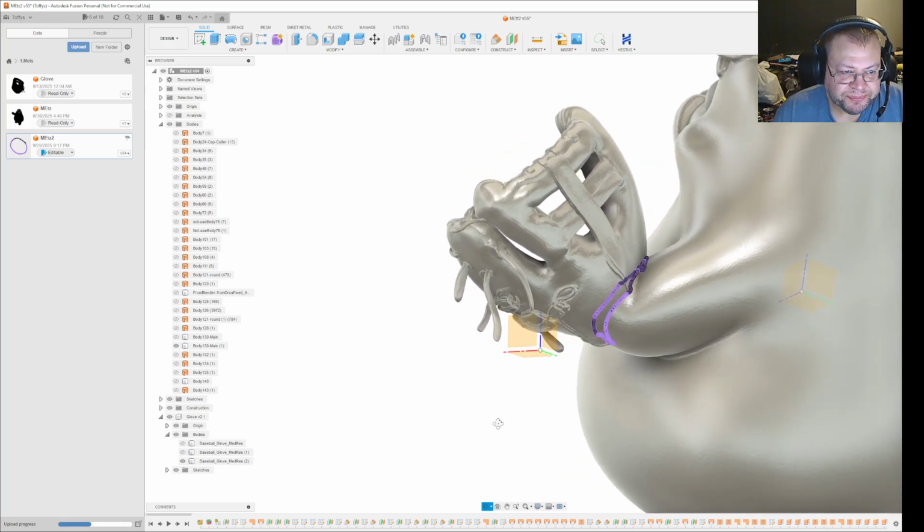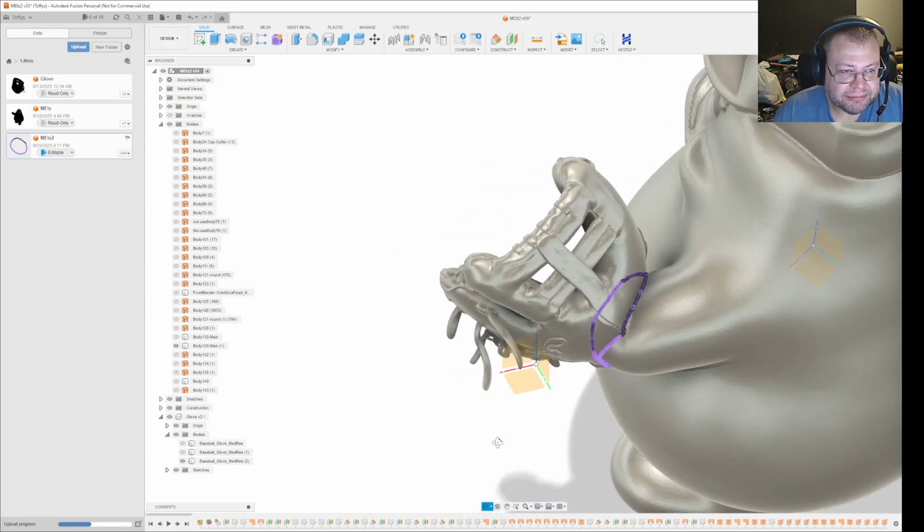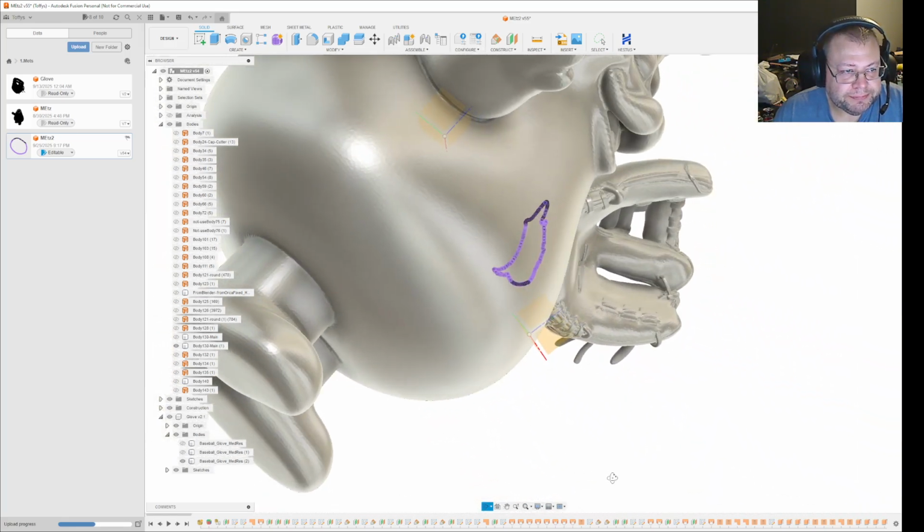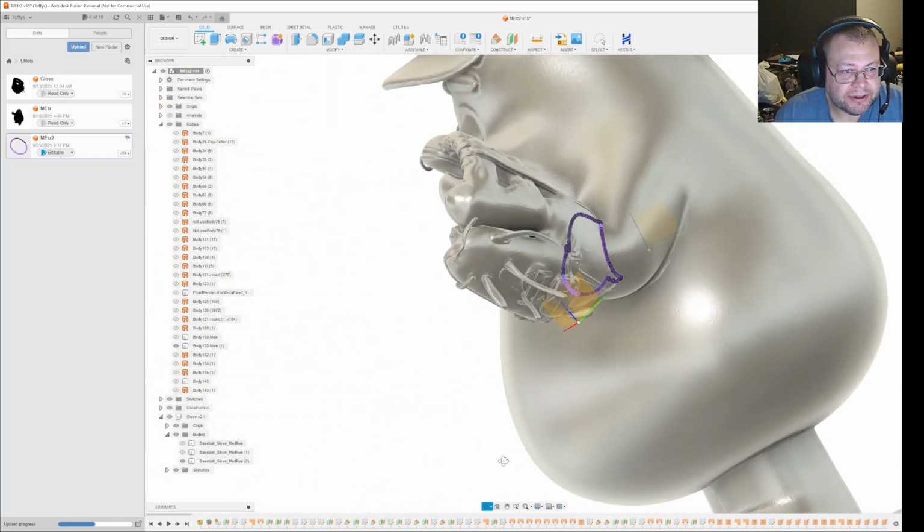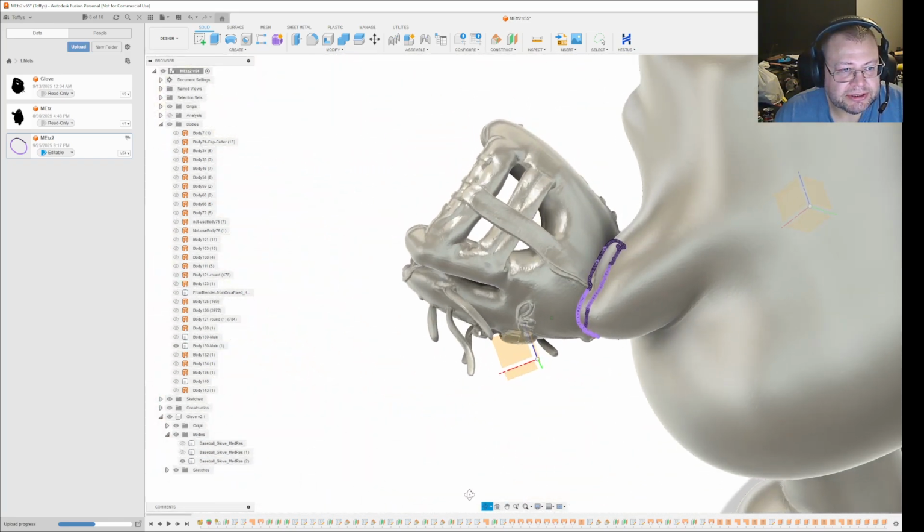But it is late and I am going to end the video there, and hope you learned something from this small tutorial on how to grab the intersection edge between two parts, in this case with an insane amount of triangles.